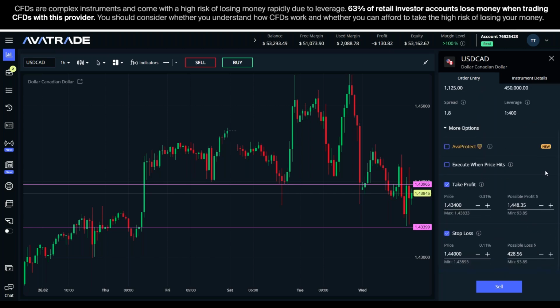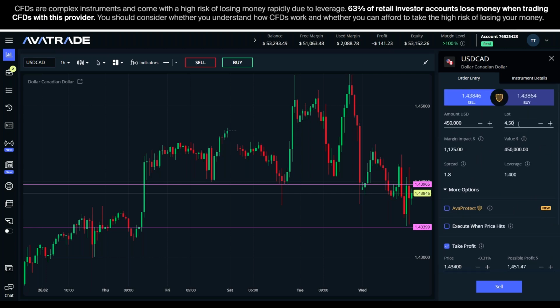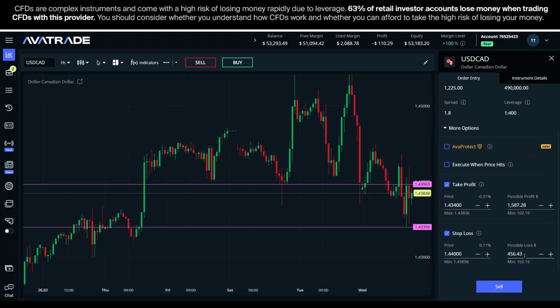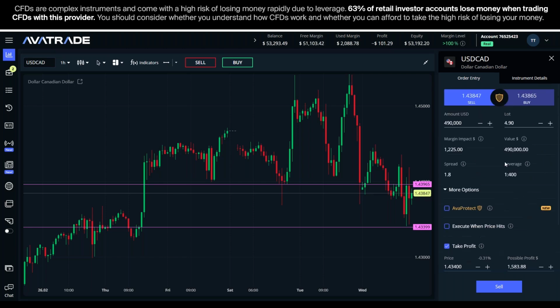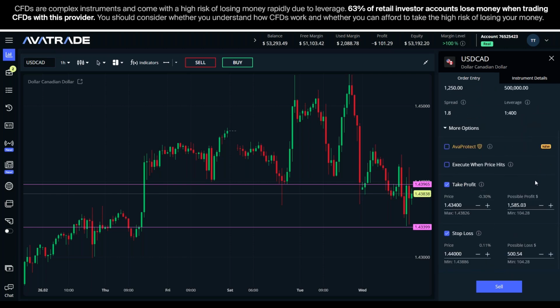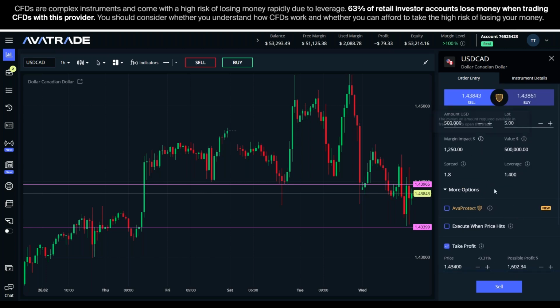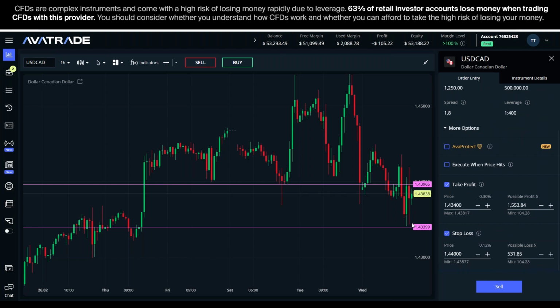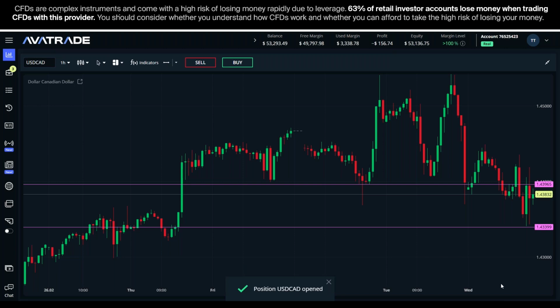And now I'm looking at 1,400 profit to risk 425. 4.7 lots. Over 1,500, risking 440. 4.9. Okay, risking 456 to make over 1,500. Okay, 5 lots puts me at 500 risk, less than 1% of my balance, to try and make more than triple that, 1,600. That's on a sell. Take profit down here at today's low. And so then we're in on that trade.